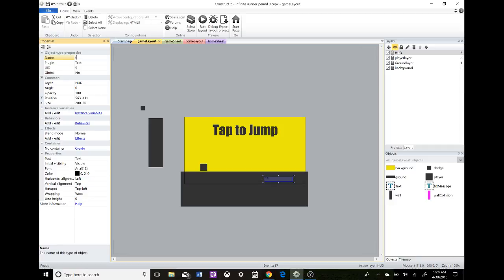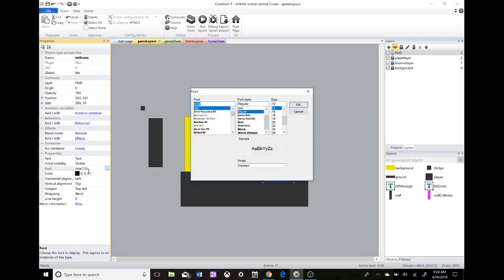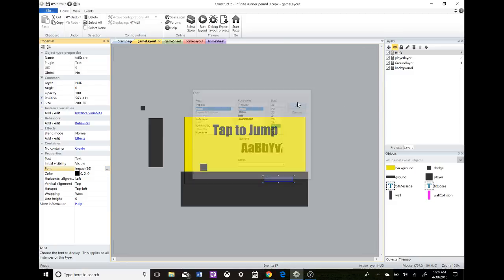You're gonna resize it. We chose 36, and you can make it anything you want. I'm just gonna leave it to match my message before. All right, and you're gonna change the color.